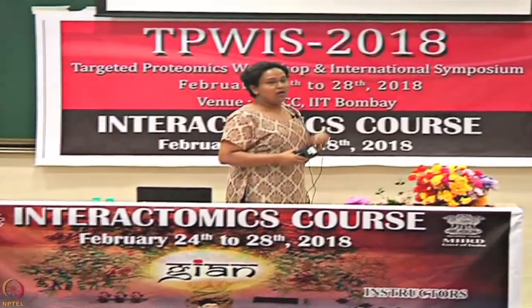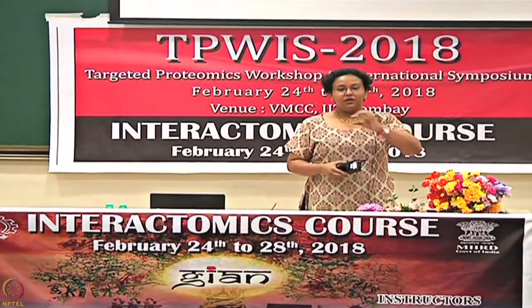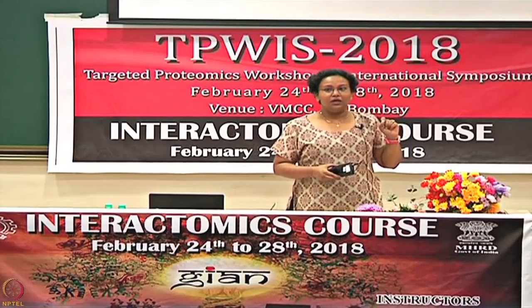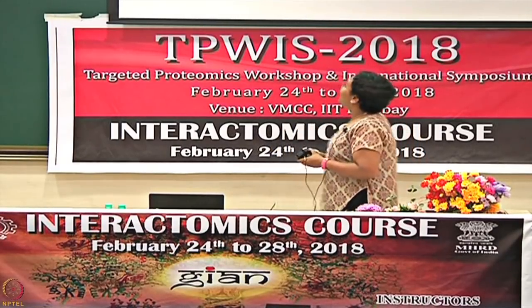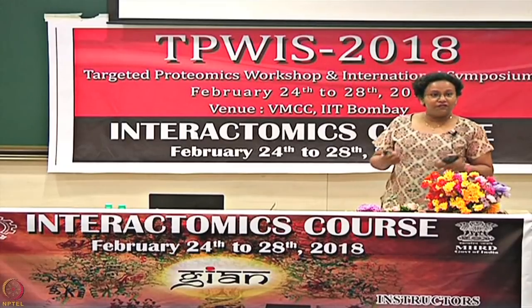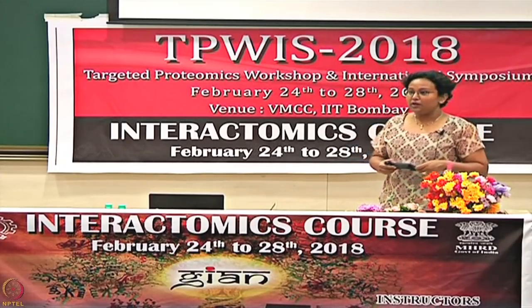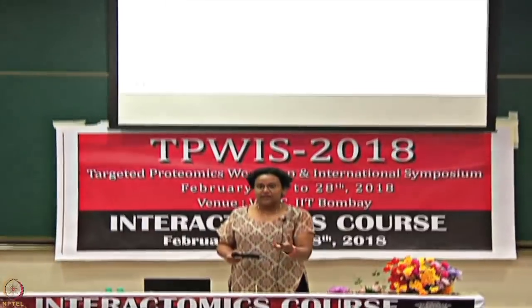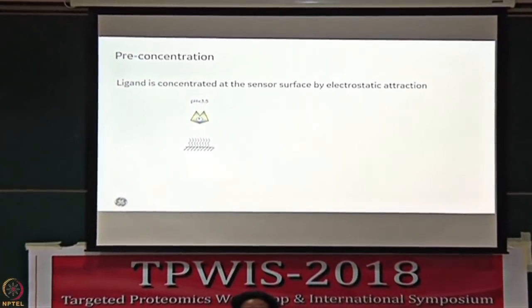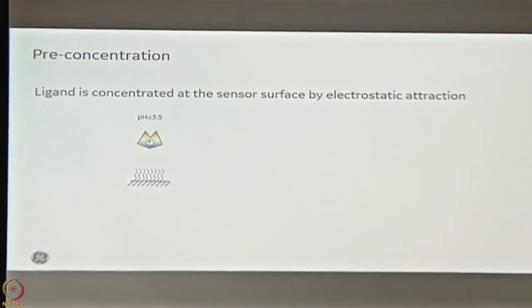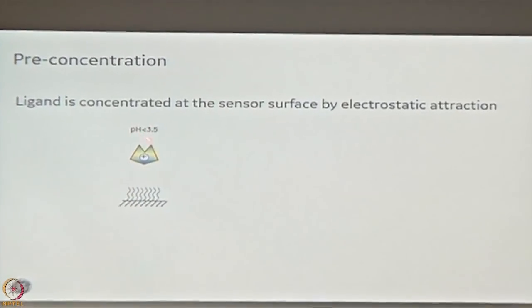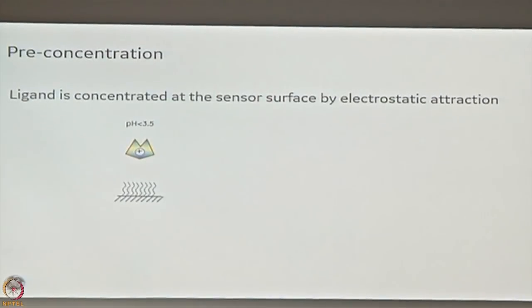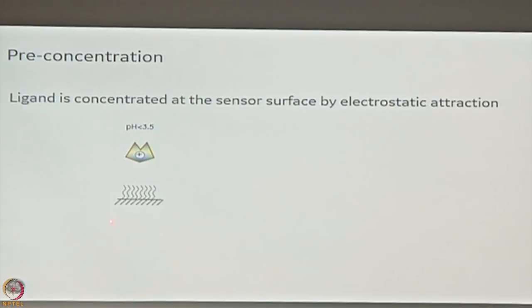Now, the pKa of the surface, the chip, is close to 3.5. So I am talking about a scenario where I would like to immobilize my ligand, and I would like to put my ligand or the protein in a certain buffer where it is in a particular charge, positive or negative. So if I put my protein at pH 3.5, and of course the pI is higher than that, it will be positively charged, but the surface actually loses its charge. Okay, it has absolutely no charge.